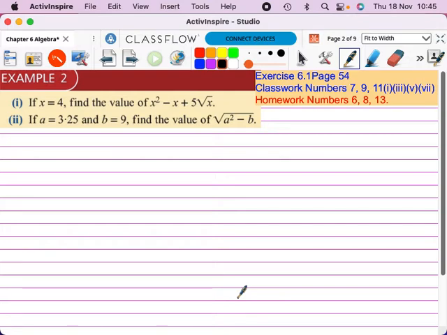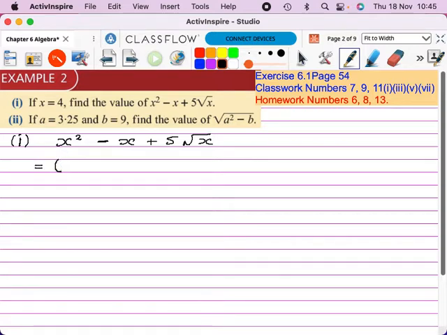An example in the empty bracket method, and this time the questions are slightly more difficult. So we're looking at part 1, and the first thing we do when an example is written like this is copy out the actual question. The question says x squared minus x plus 5 on the square root of x. We're now going to employ the empty bracket method.